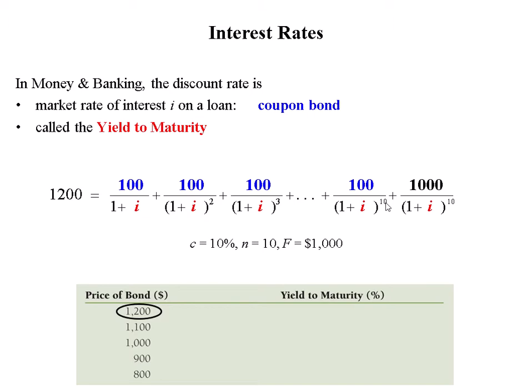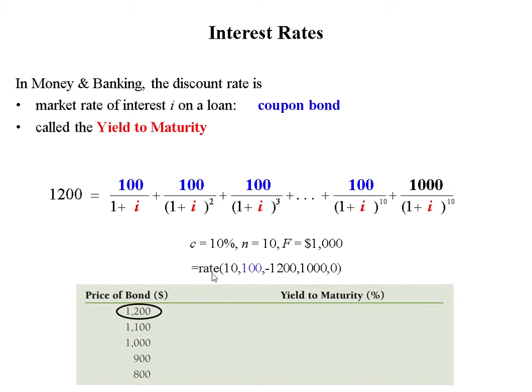If the maturity is 2, we could use the quadratic equation. If the maturity is 3, we could use the equivalent of a quadratic equation, but that's pretty big. It's like half a page of formula. And if the maturity is 4, it would be about 2 or 3 pages if I remember right. So we have to use a numerical approximation to calculate the yield to maturity here, which is all right since interest rates are usually reported in 2 decimal places. But we're going to use Excel. And the way we use Excel is we want to find the interest rate or yield to maturity. The yield to maturity is a rate.